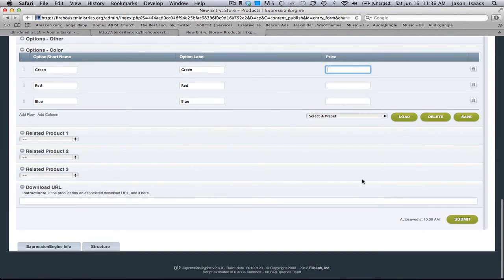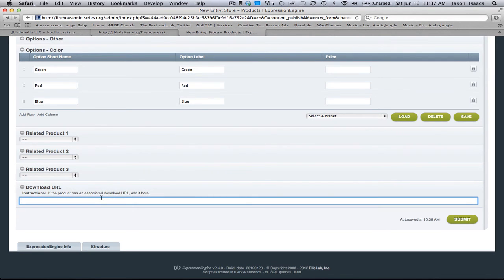All right. And then the last little spot you need to worry about down here is just download URL, and that's if you're going to be selling downloads of the sermons. If you're going to be selling audio downloads, then you need to know where that is loaded, and you need to provide that. So we haven't really talked about you selling those. If you're going to do that, then we need to kind of work on that a little bit.